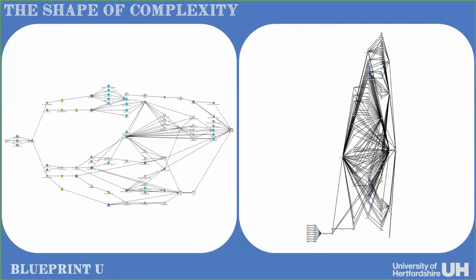On the left, we have our check-in system. What you should be able to tell fairly quickly is that it is wider than the graph on the right, but not taller, whereas the graph on the right is quite tall, but not particularly wide. What this tells us is where the complexity lies in these systems. The graph on the left, our check-in system, has a large number of hops between the different components from a technology point of view. So that is technically complex, i.e. the technology underpinning it is complex.